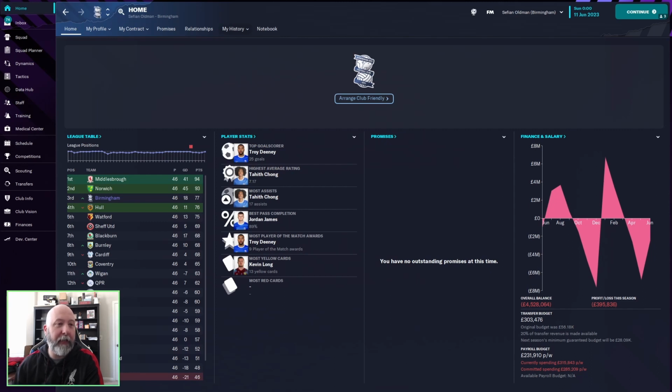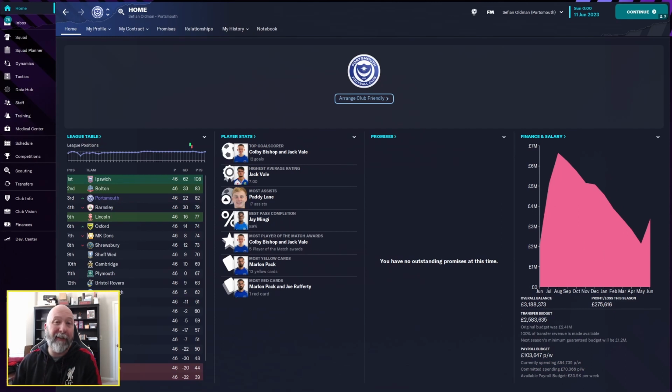And as we finish out, as always, Birmingham with top goal scorer in all competitions. Troy Deeney with 25, Tahith Chong with 7.17 average rating, Chong with 17 assists, and then Troy Deeney with 9 player of the match awards. Again, these aren't really head to head because they're in all separate leagues, but Portsmouth top goal scorer Colby Bishop and Jack Vale 12 goals. Jack Vale with 7.0 average rating, Paddy Lane with 17 assists, and then Colby Bishop and Jack Vale with 5 player of the match awards each.